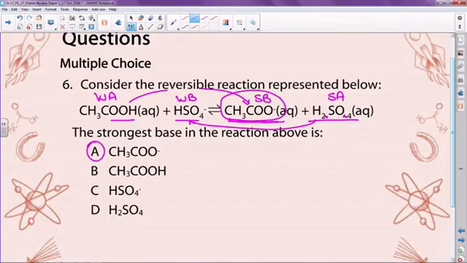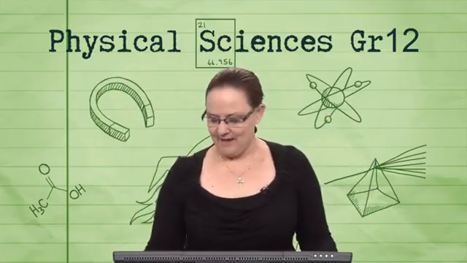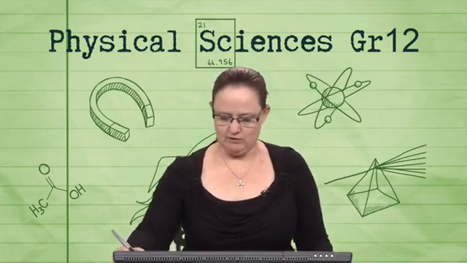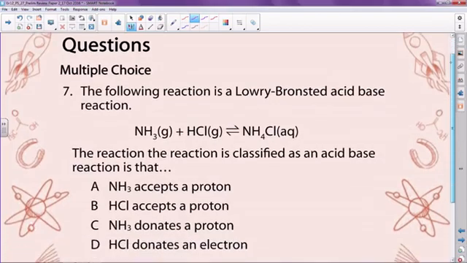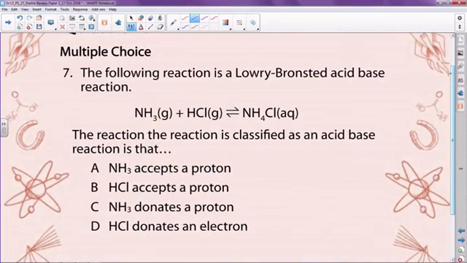It's A. All right, it's quite a weird one to look at, but this one they want to know whether you understand what happens with conjugates, that a weak acid becomes a strong base and a weak base becomes a strong acid. Okay, last multiple choice question. This is actually a really nice one. Make sure you read it properly, and you're going to have a minute just like before, and your time starts now.